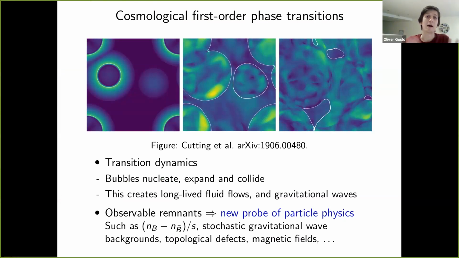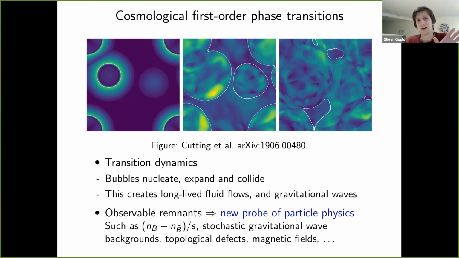So the framework, or the background to this discussion, the context, is cosmological first order phase transitions. Here's a picture of the dynamics of such a phase transition. This comes from a numerical simulation done by Dan Cutting, David Weir, and Mark Hindmarsh. As you go from left to right, we have three slices through snapshots of such a cosmological phase transition.